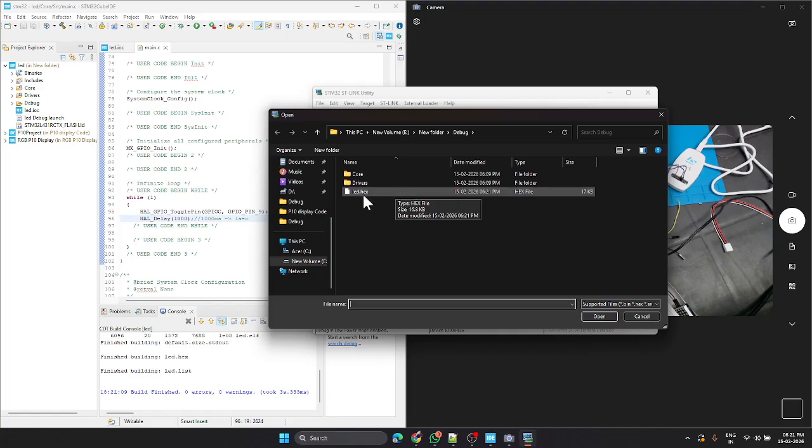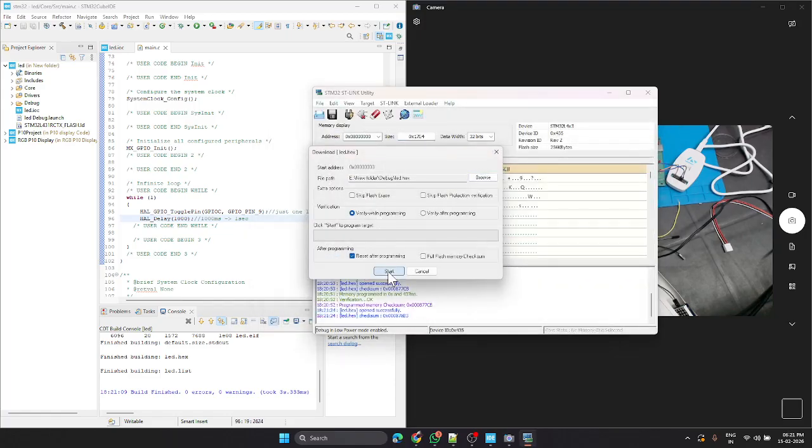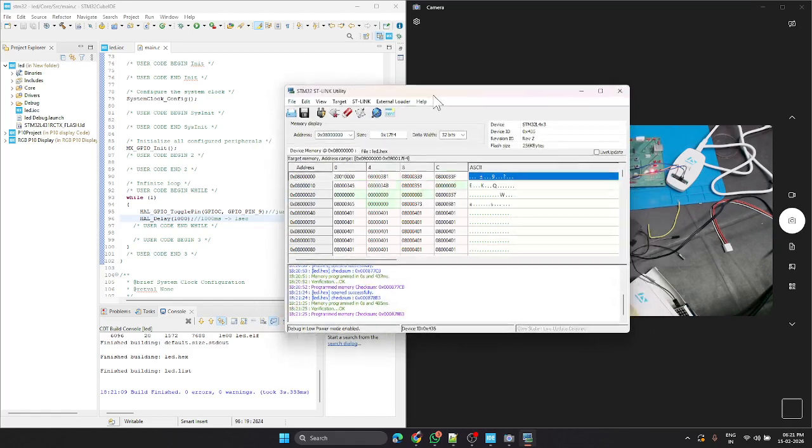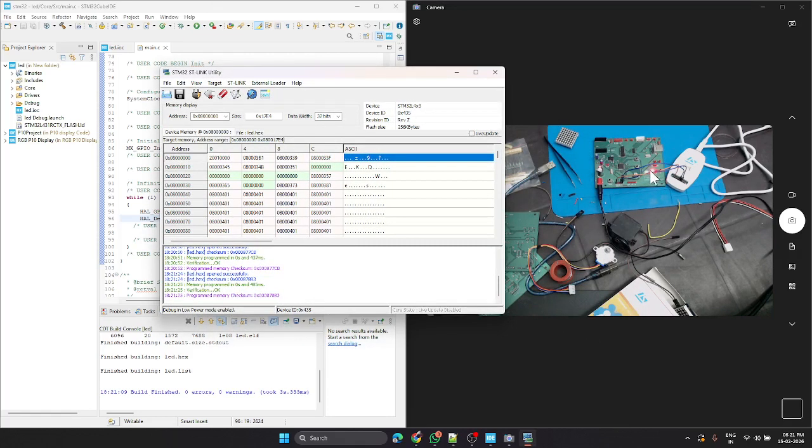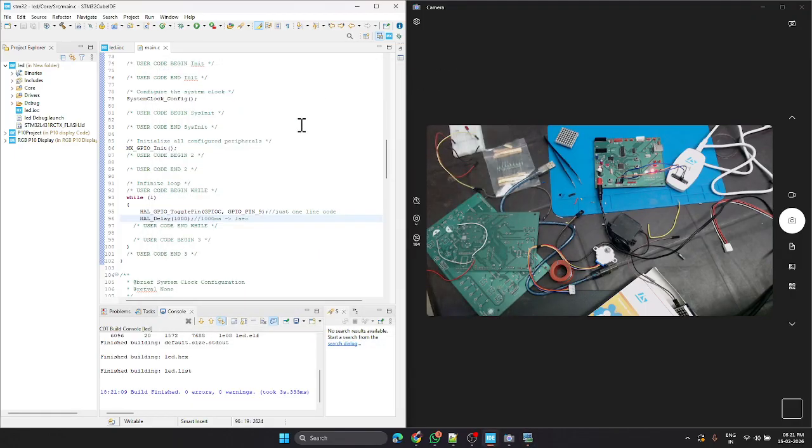So this is the latest hex file. Click this one and click start. That's it. Now you can see, right? 1 second on, 1 second off. This is how it's working. In your working environment also, some people ask you to please provide the hex file. At that time we can enable the hex file and give it to them. That's it.